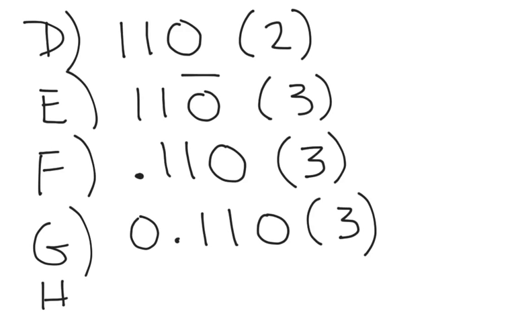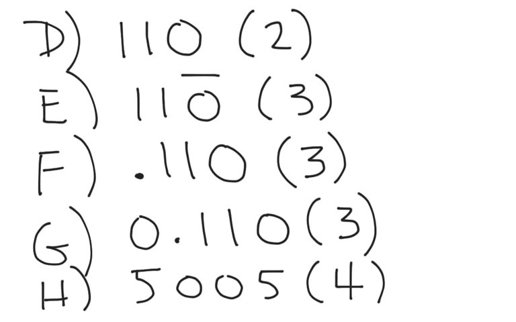And my last rule for zeros has to do with zeros in the middle of a number. For example, 5,005. The number 5,005 has 2 zeros in between 2 significant digits, so the zeros in between also become significant. So this number, 5,005, has a total of 4 significant figures.